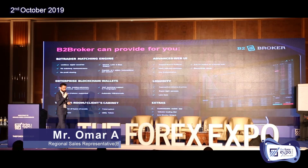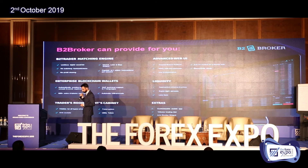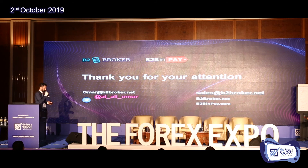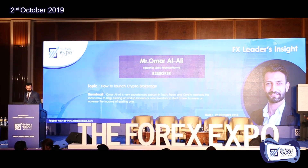There are also some extras, like a customizable mobile application, volume trading bots — useful at the beginning just to cycle liquidity and build internal liquidity — and live chart widgets which you can use to import the price feed and order book directly to your website from the system. Thank you for your attention. For more information, you can come to our booth — B2Broker, number 33. As I mentioned, we started from the forex industry, so we can support not just crypto but also forex. Thank you.